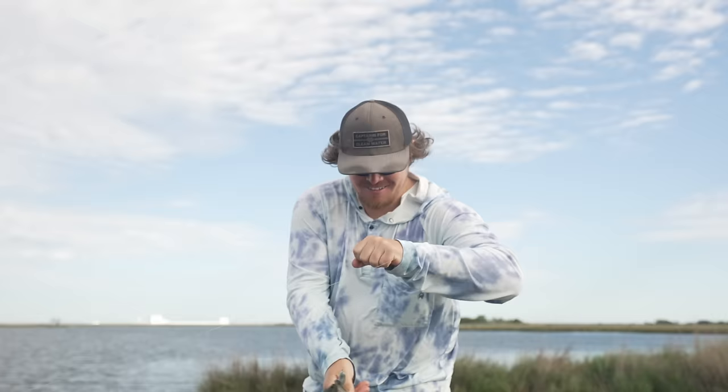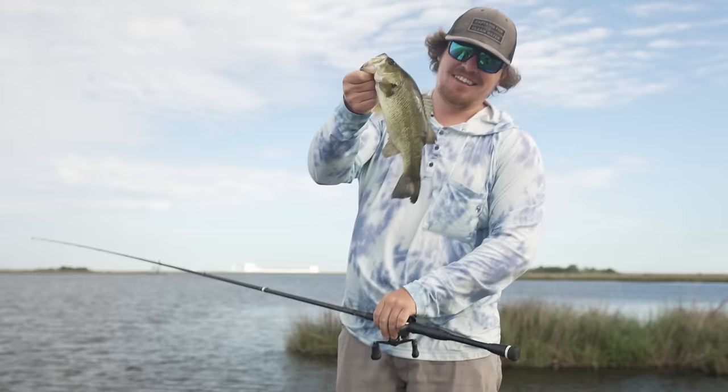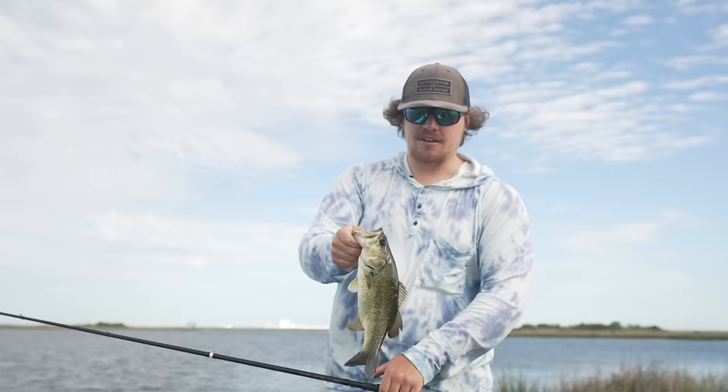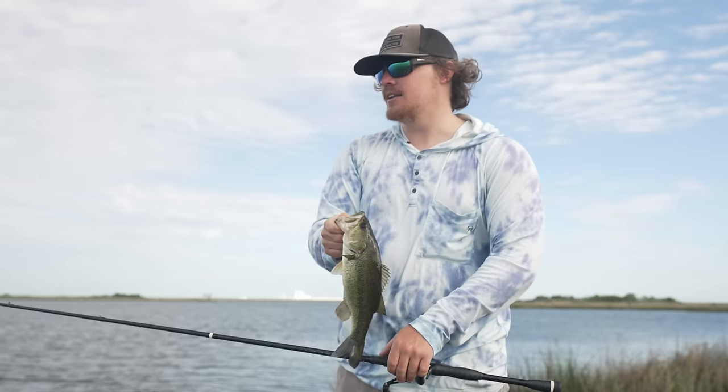That's a big one, though, right? It's like a Texas 4-pounder, isn't it? Yeah, I mean, that's probably your average size fish back here. You see a lot of little local tourneys this time of year, especially in the spring. Little afternoon tournaments during the week and all. You get five of them, you're probably going to do pretty well. That's hilarious. As hard as that is to believe, but you got to figure, we're out here. These fish are living in the marsh and all.